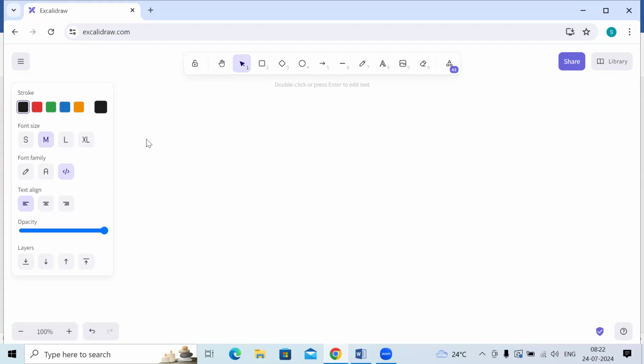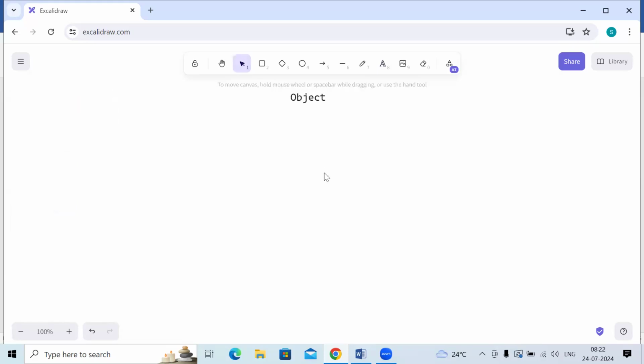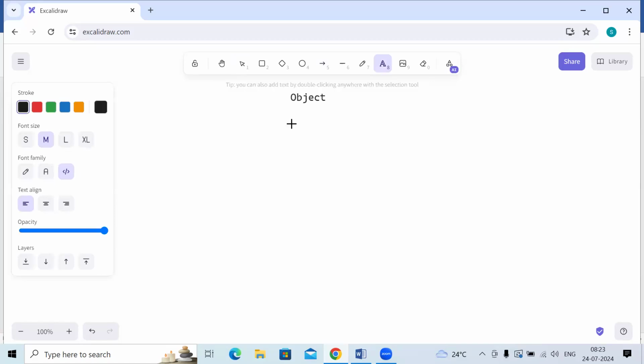Let me write Object first on top of this. I'm writing the hierarchy. Object. Guys, there is a class in Java called Throwable.